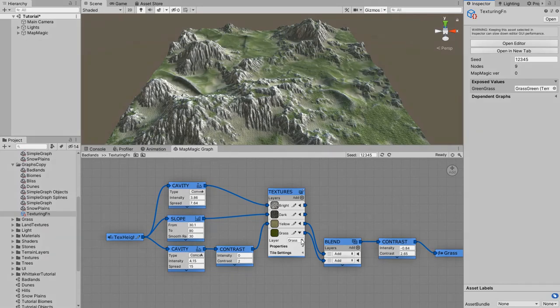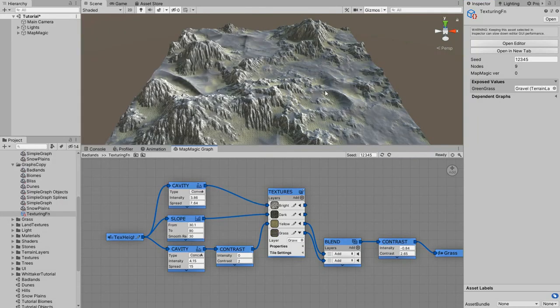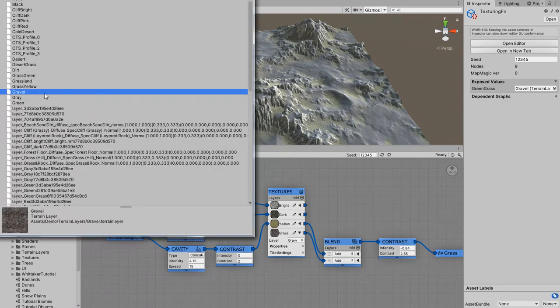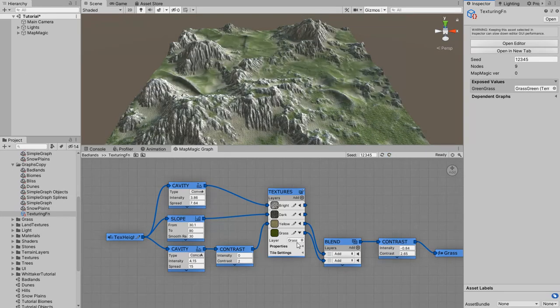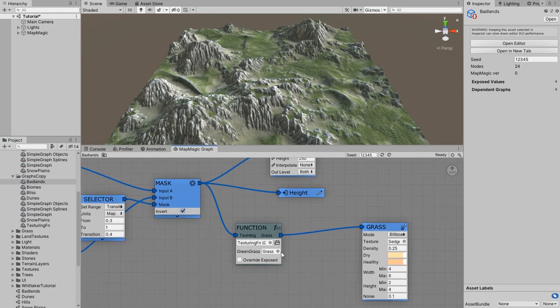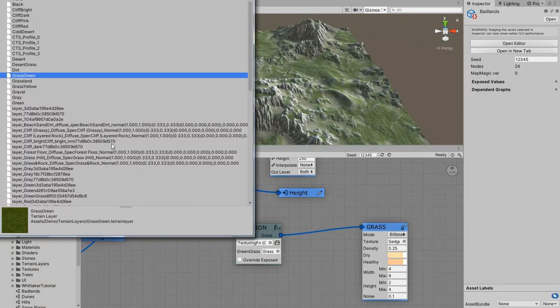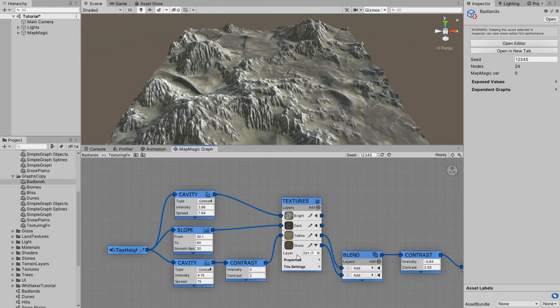This is the same value as the one in the graph. And if we change it here, it will be changed in the graph, and the terrain will regenerate. And the same vice versa. We can change the value here even without opening the graph editor. Now let's look at the Badlands biome. Here you can still see the green grass exposed, and still, if we change the value here, it will be changed in the inner graph. See me assigning dirt here. Enter the function graph, and still it's the dirt layer in this slot.